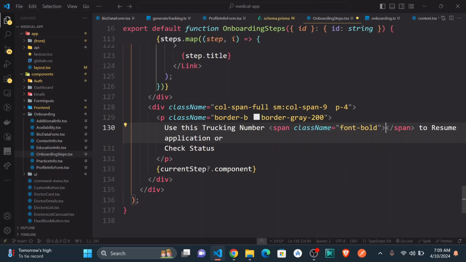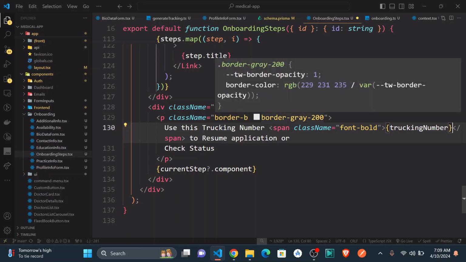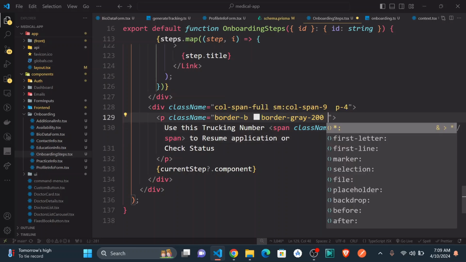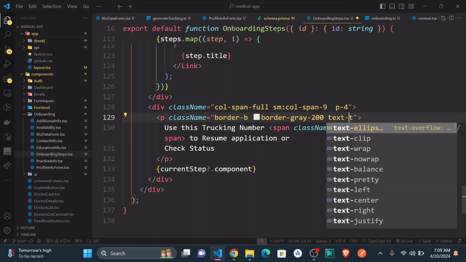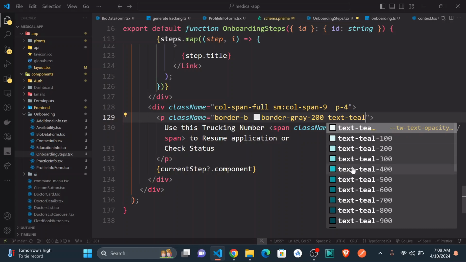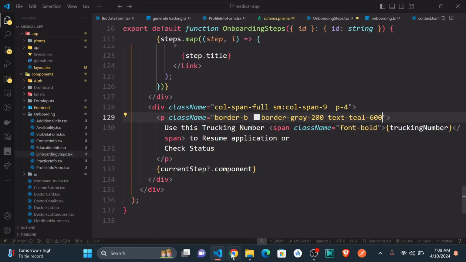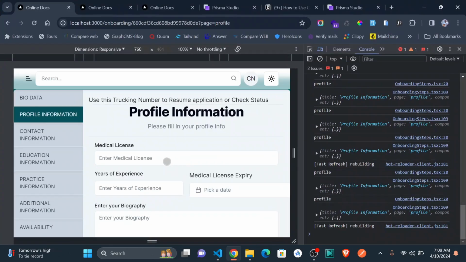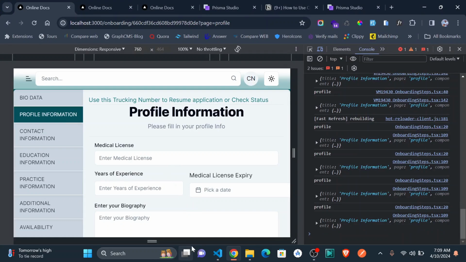Okay. Just like this. And we could also give this a text, maybe tier 600. Okay.